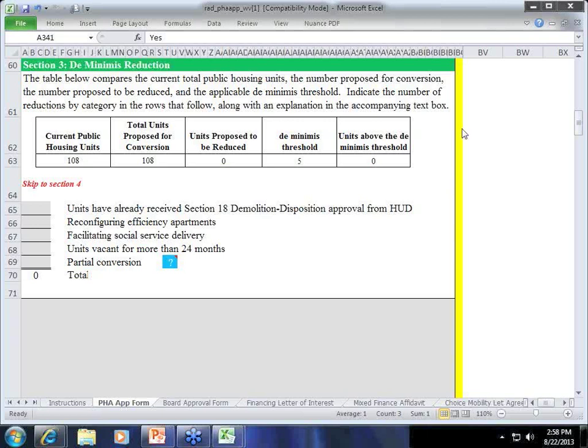Yes. So if you convert under RAD, let's say you have 1,000 units in your agency, and you're going to convert a 100-unit project. Well, because you're taking the money that agency receives on behalf of that project with you to RAD, and let's say the funding is proportional, when you drop from 1,000 units to 900 because of RAD, your capital fund is going to drop by 10% the next year.